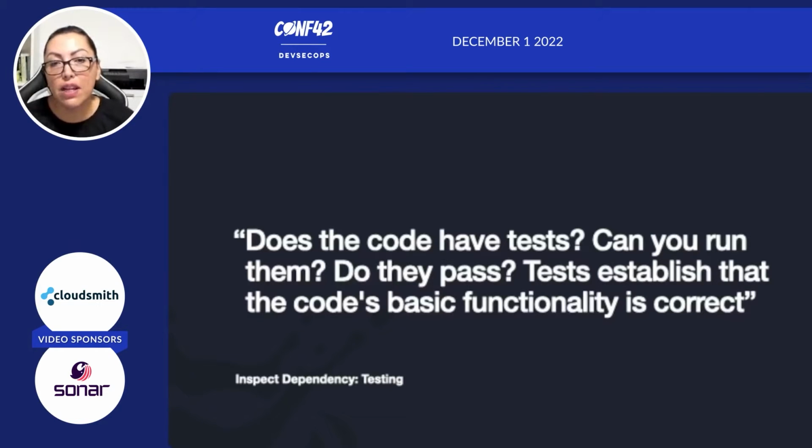Testing. Does the code have tests? Does this dependency have tests? Can you run them? Do they pass? Do they establish that the code base and functionality are correct? And actually, how important are the tests?